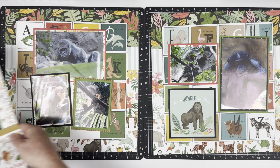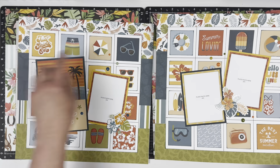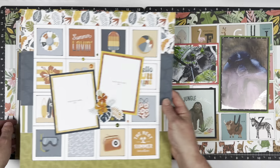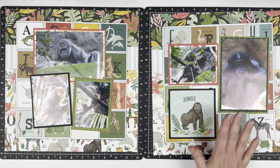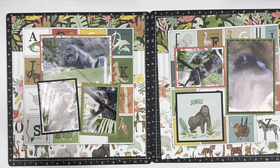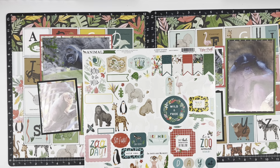Okay, so now here's our original. There we go. And you can see this has just a bigger border around each one because it's 2. And these here are a little bit larger. And I think it looks great. All right, let's grab our stickers. And we have some really nice stickers to add to this.